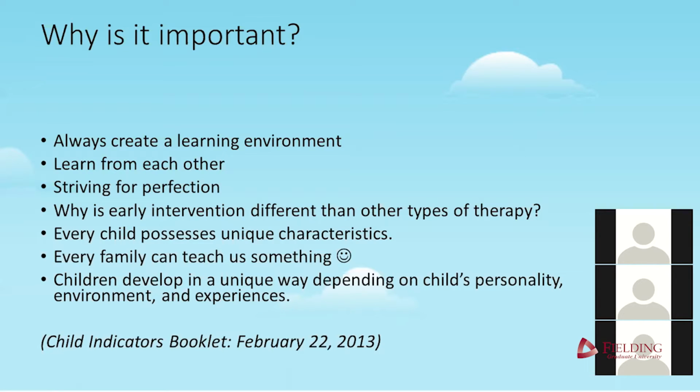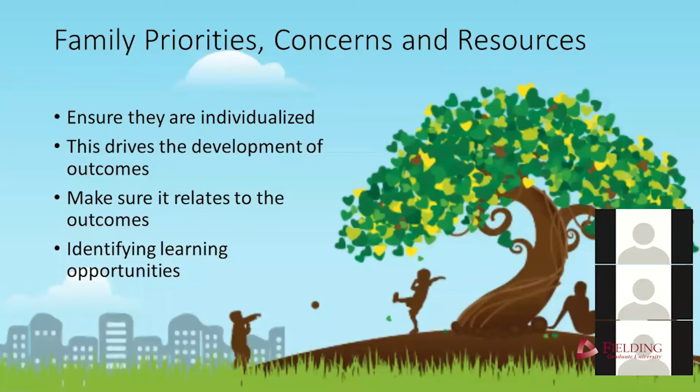Children develop in a unique way, depending on the child's personality, environment, and experiences. So we want to look and focus on the family's priorities, concerns, and resources throughout the process. You really need to make sure that they're individualized, because that will help if we know what the priorities are and what the concerns are.